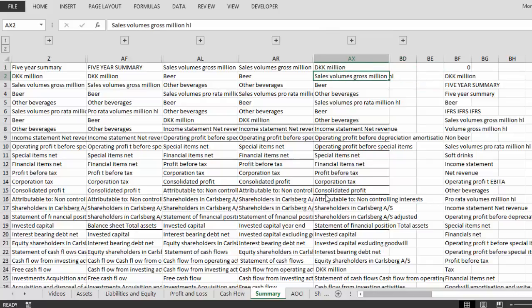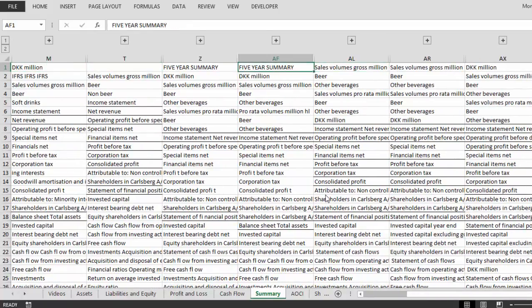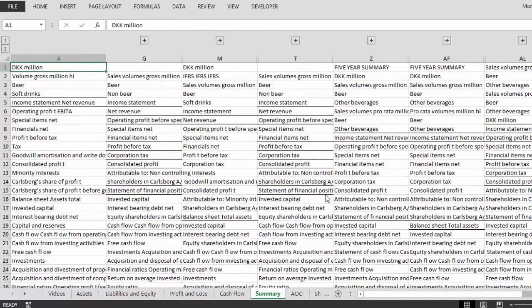we've got 5 years summary for here. We'll kind of go back like this. Oops, IFRS like this.